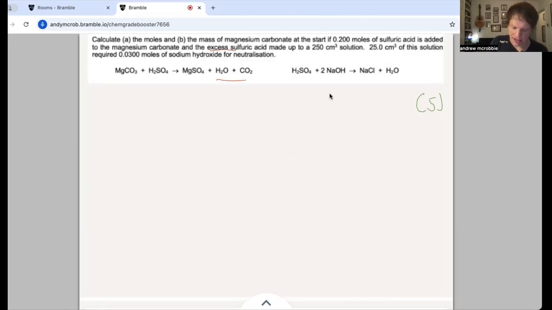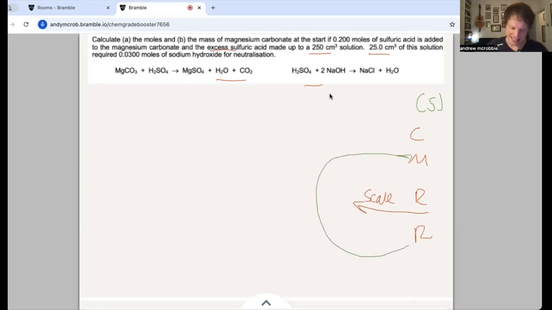2 equations, think of the cake. Think back titration. Excess, think, right, in the end, we're going to do how much is reacted by a subtraction. And then we've seen a 250 down to 200, down to 25. We've got a scaling up. Circle, moles, ratio, rearrange. We've got a scaling up. And then because it's a back titration, we go back here into the other equation. So this is our big unknown. Okay, this is a typical back titration question.